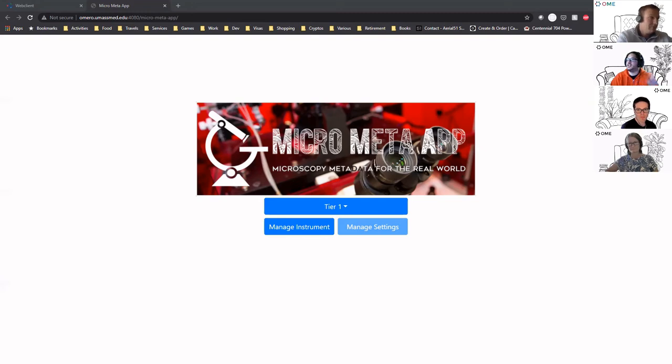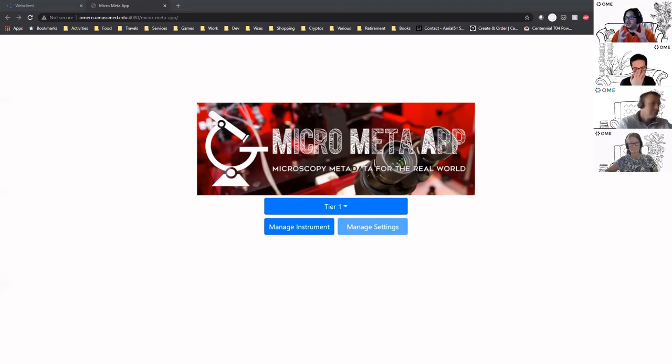So it's already like that. Basically there is a web app that is the core plugin, let's say. And there is an Electron app that wraps the core plugin, and that's for the standalone version. And then there is an OMERO plugin that wraps the core plugin, and that's what we put in our OMERO server.